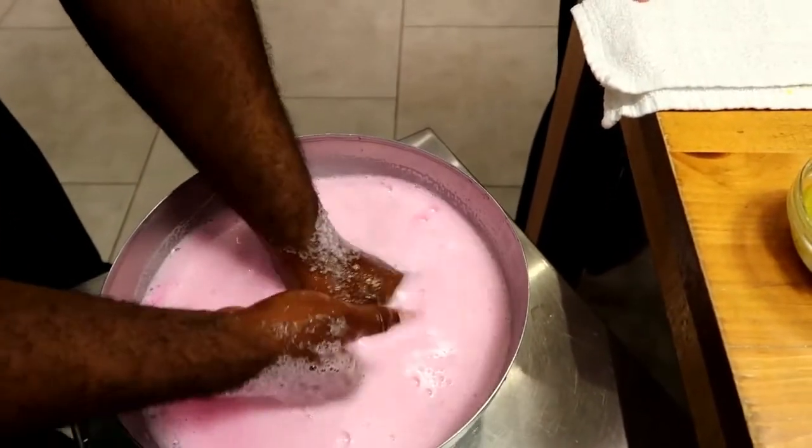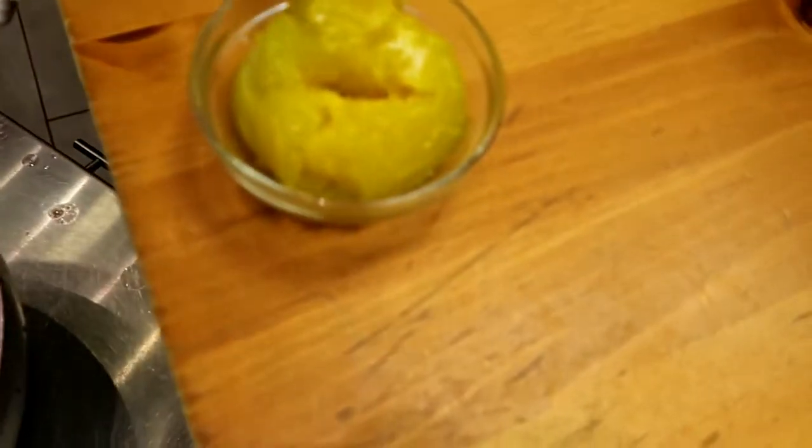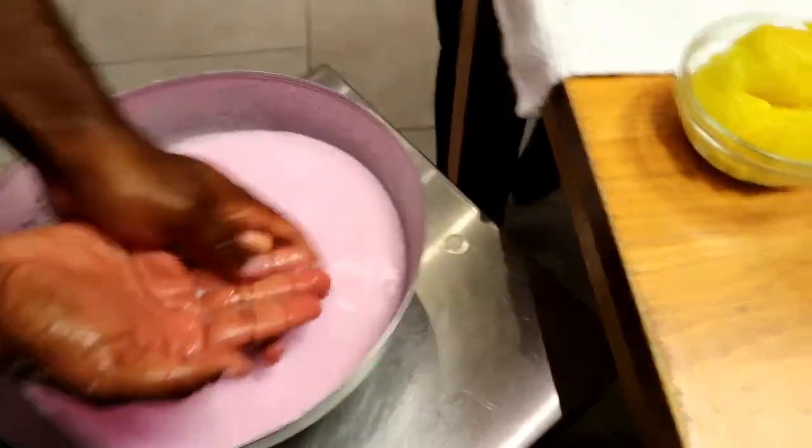So if you were to take a bar of soap with you into the bathtub, it'll fizz and foam up like that while you're in the tub. Wow. And that's it. That's from this, yeah. Oh my goodness. Look at that. That's awesome. We use very little soap, so it's totally safe to just dry off afterwards. I'm going to buy some of that.